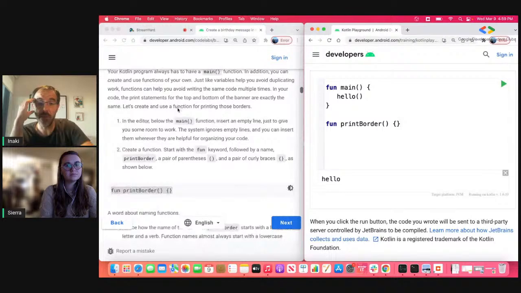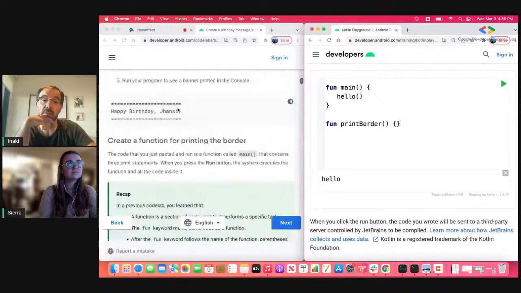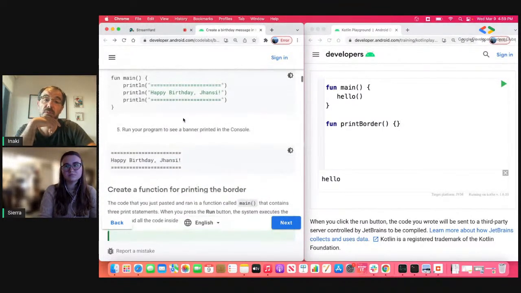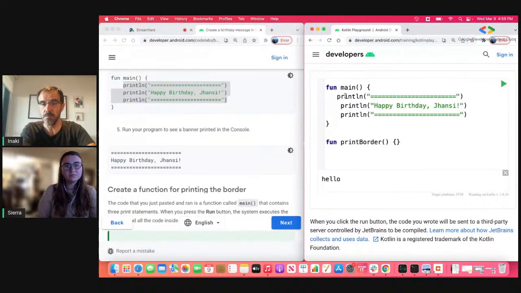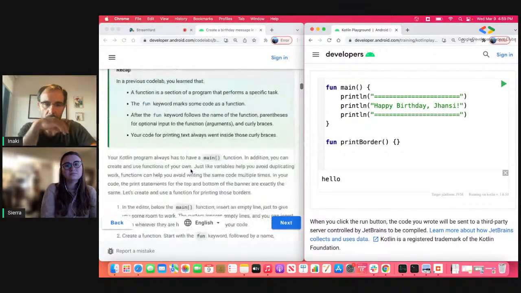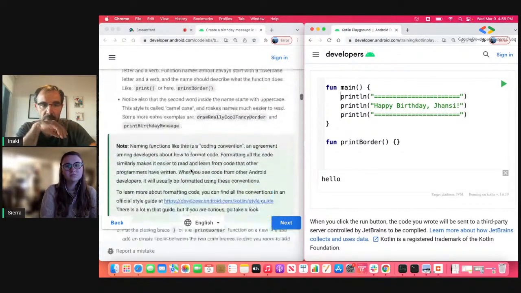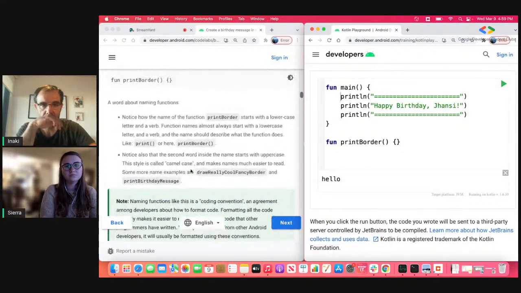At the end of the day, what we want is, after the initial message that we have, happy birthday Jancy, to print a specific border. Okay, following the naming of functions.